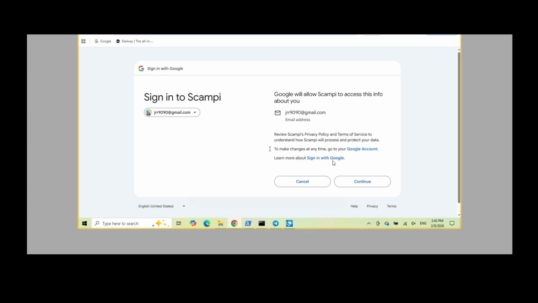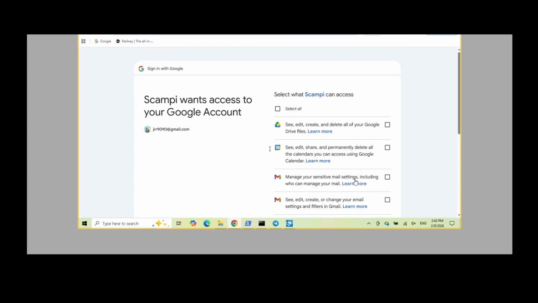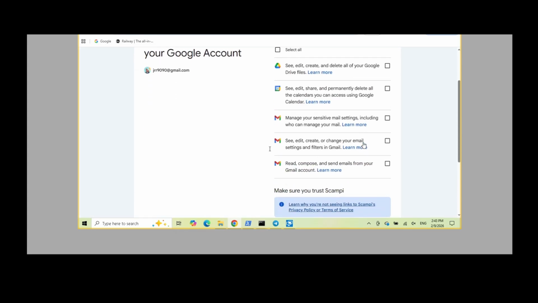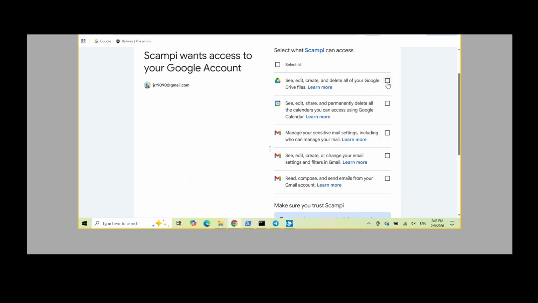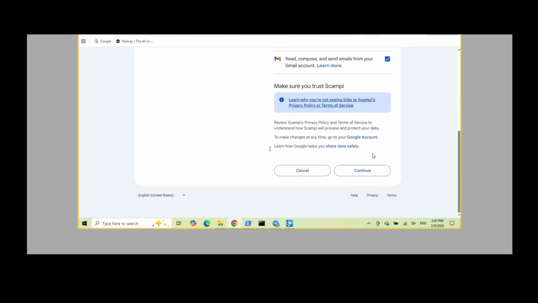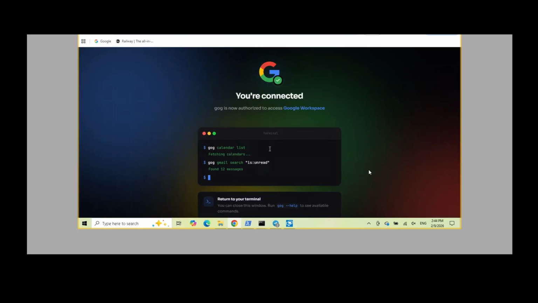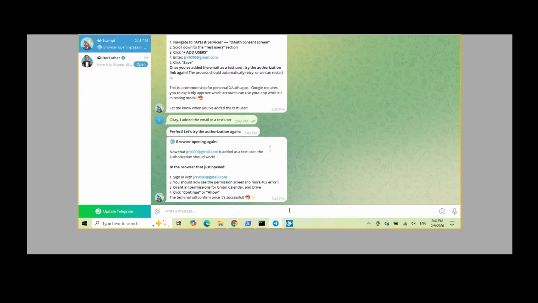App is currently being tested. Okay. See. So this is going to be giving what I want: Google, Drive, calendars. See. I guess I could just give it all. This is a completely isolated Google ID, so I think it should be okay. We're connected. Okay. It seems to be connected.